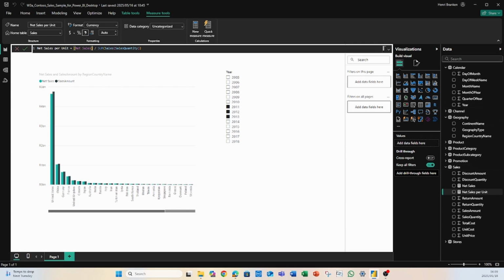Because we have a measure, the net sales per unit, depending on an existing measure, that is a compound measure. A compound measure is a measure dependent on already existing measures.